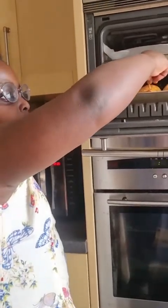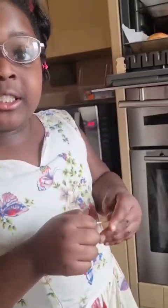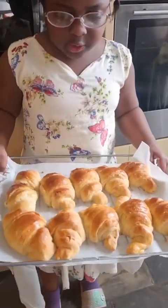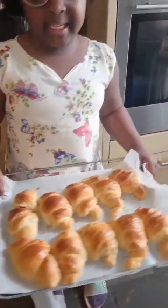So it's finished. Guys, this is so dry. Look at it. Can you see that it's dry? I touched it and it's dry. Let's check again. Look. Do you want to touch it? Guys, look at Mommy Brocco croissants. Look at the color, it's so beautiful. I like even the color.